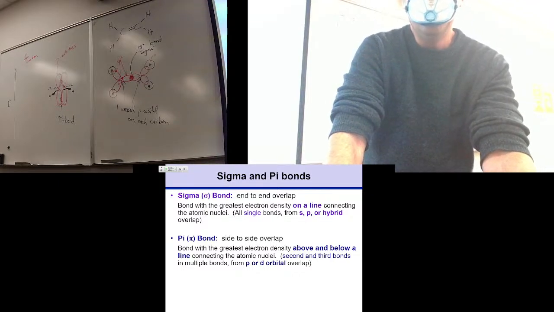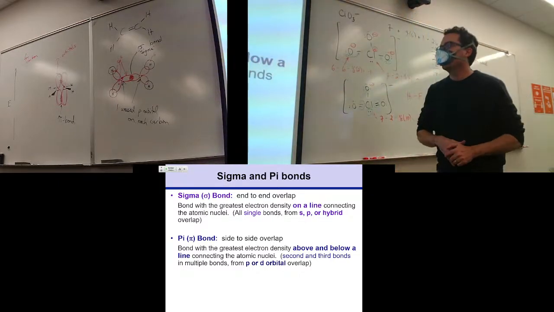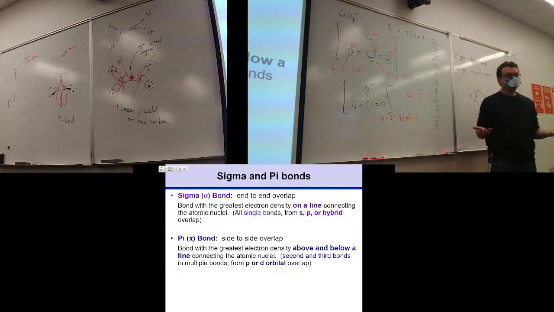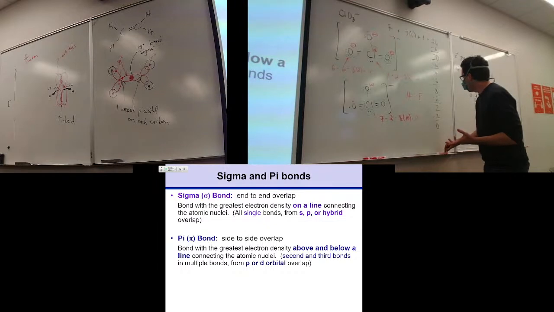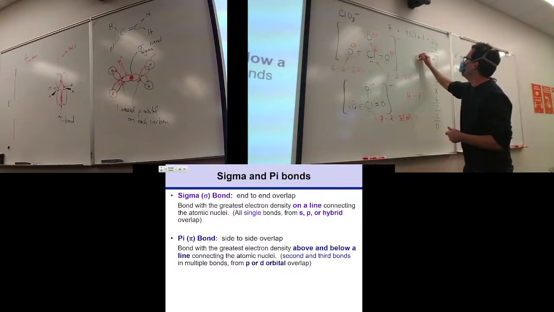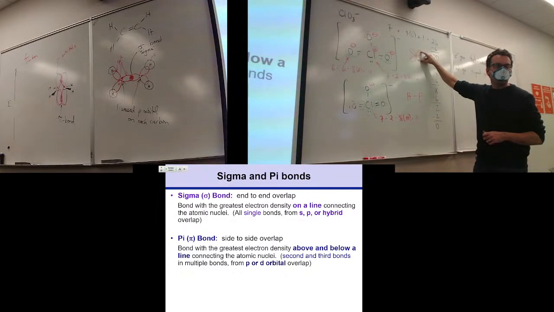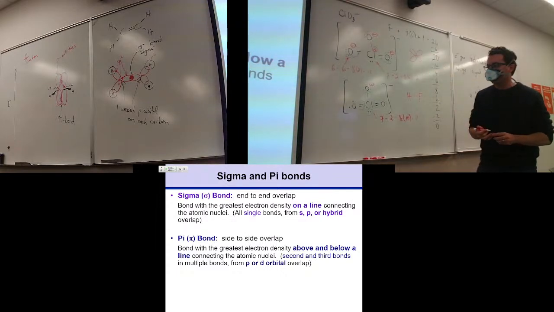So while we're mostly going to see pi bonds with p orbitals, you can do them with d orbitals too. If you remember some of the shapes of the d orbitals, they looked kind of like this. Sorry, that's really bad looking. But you can do these two-area overlaps with d orbitals very easily. So pi bonds exist with d orbitals too.